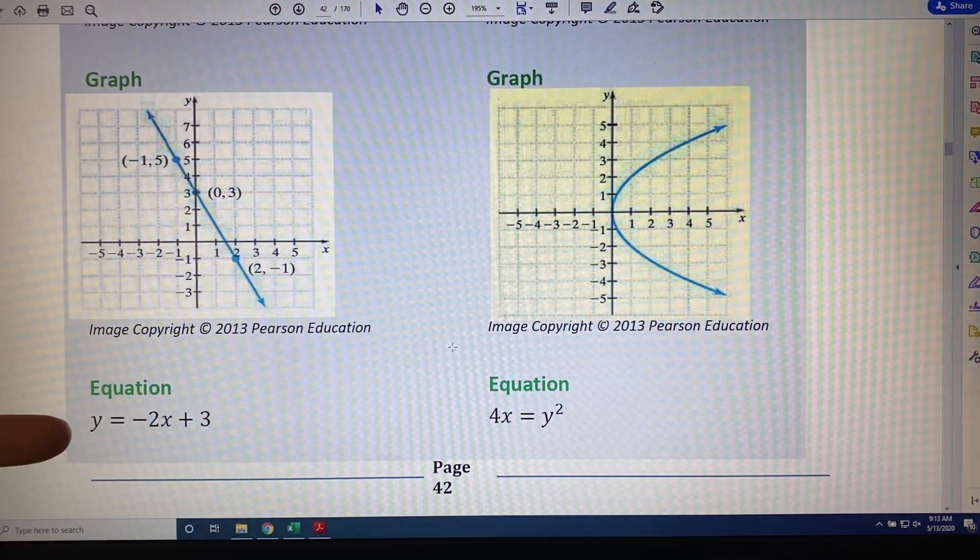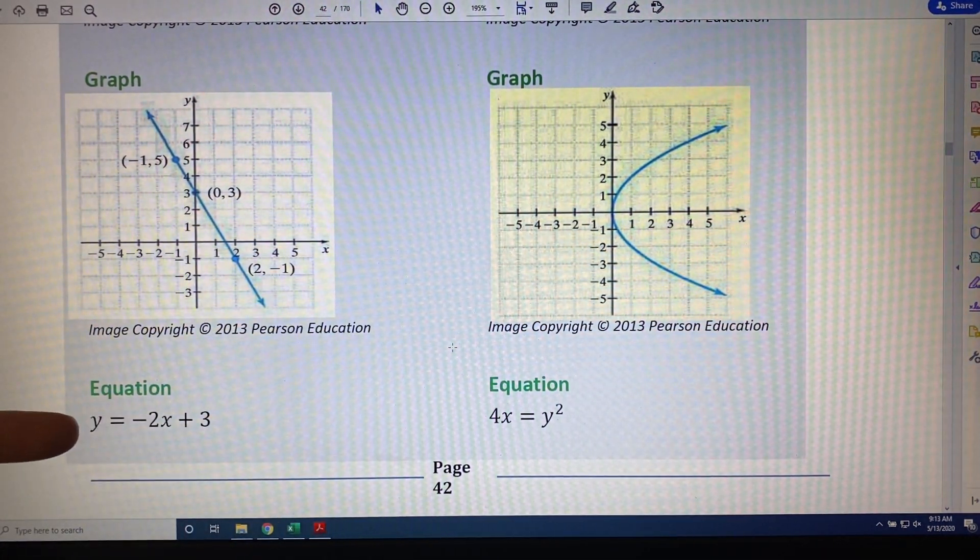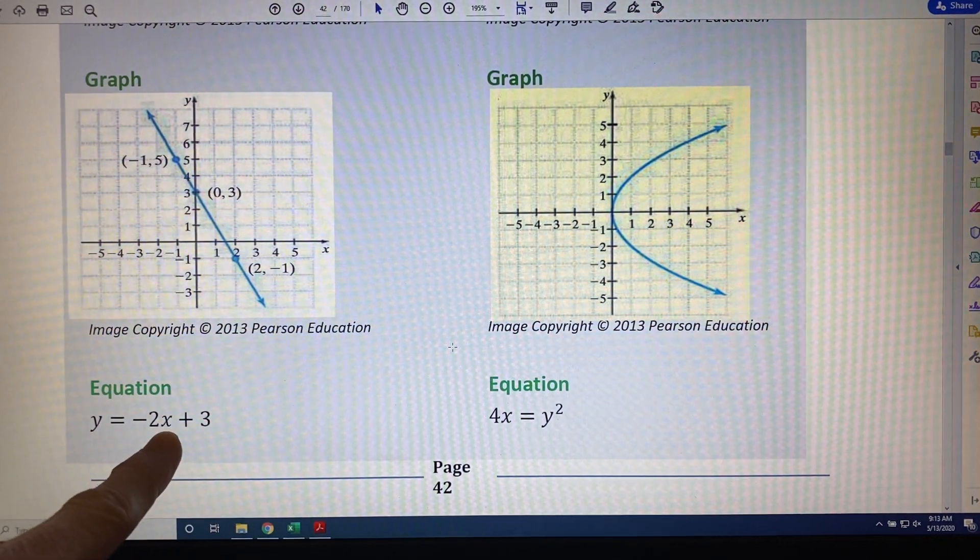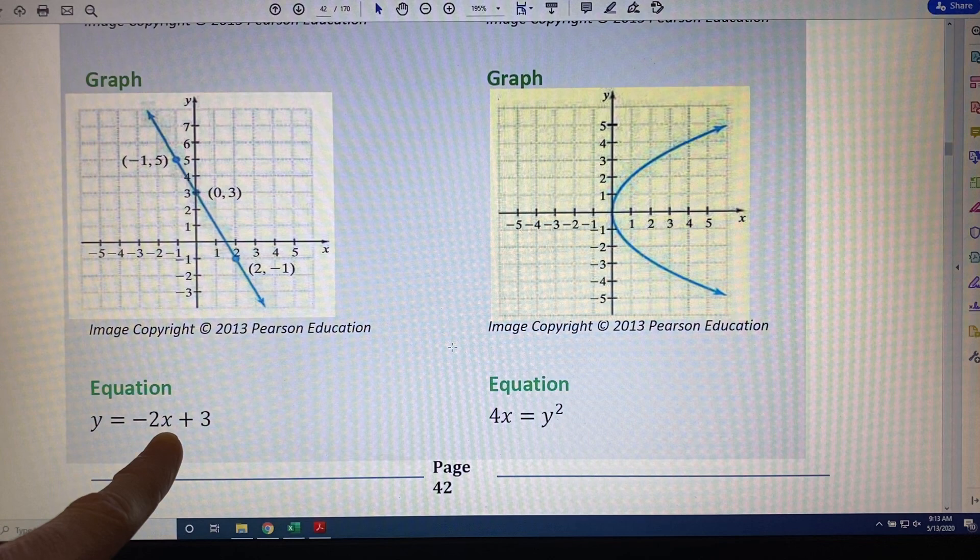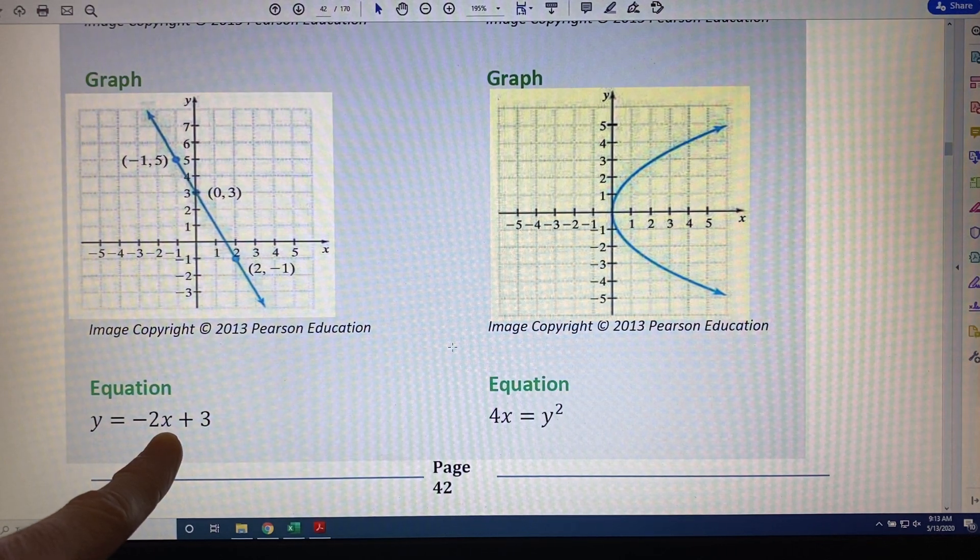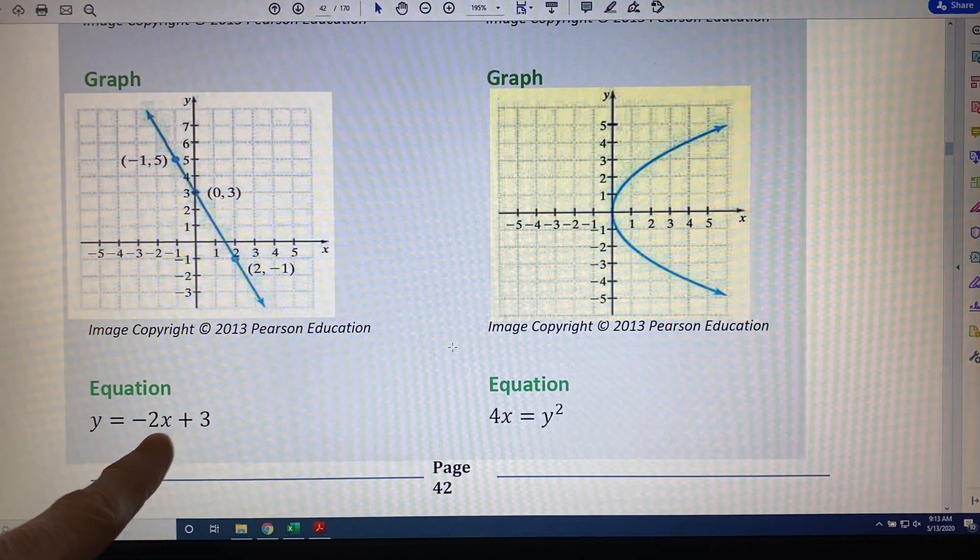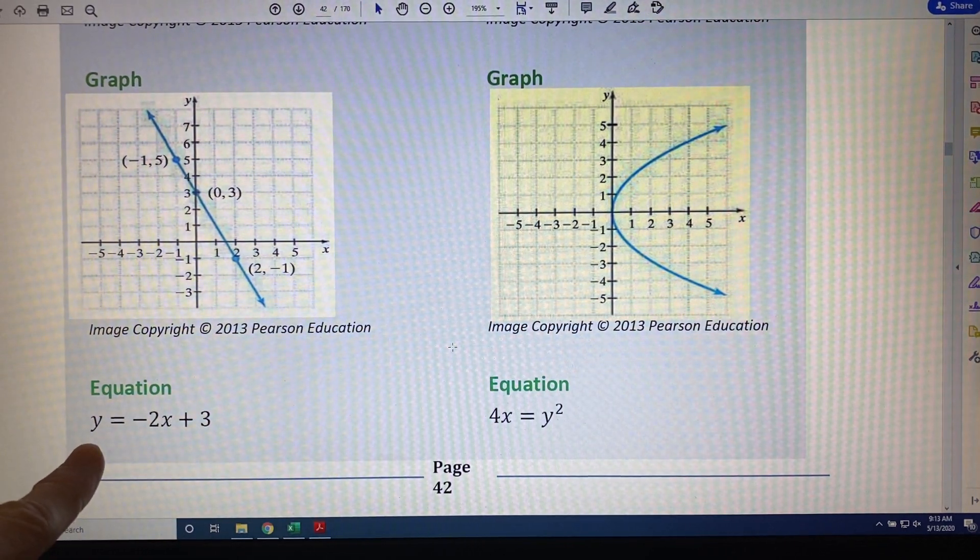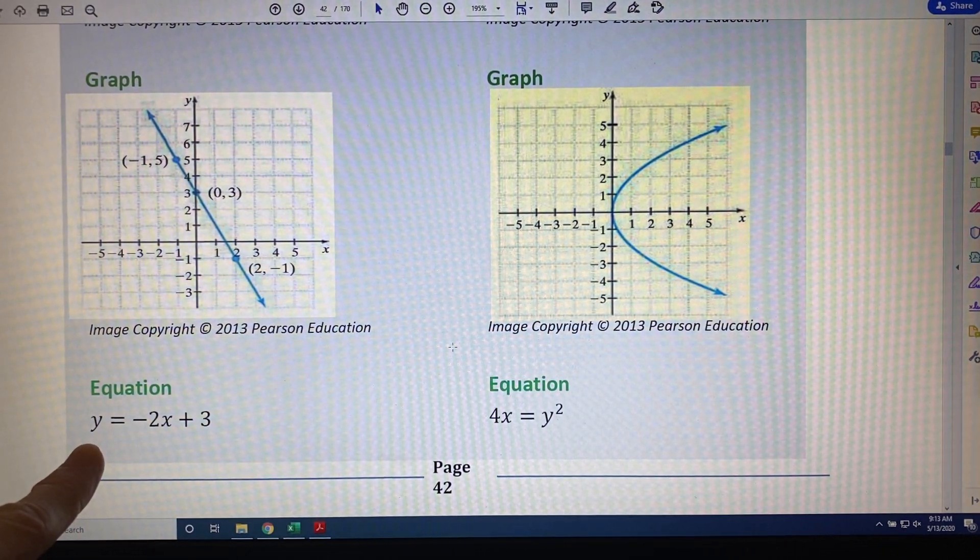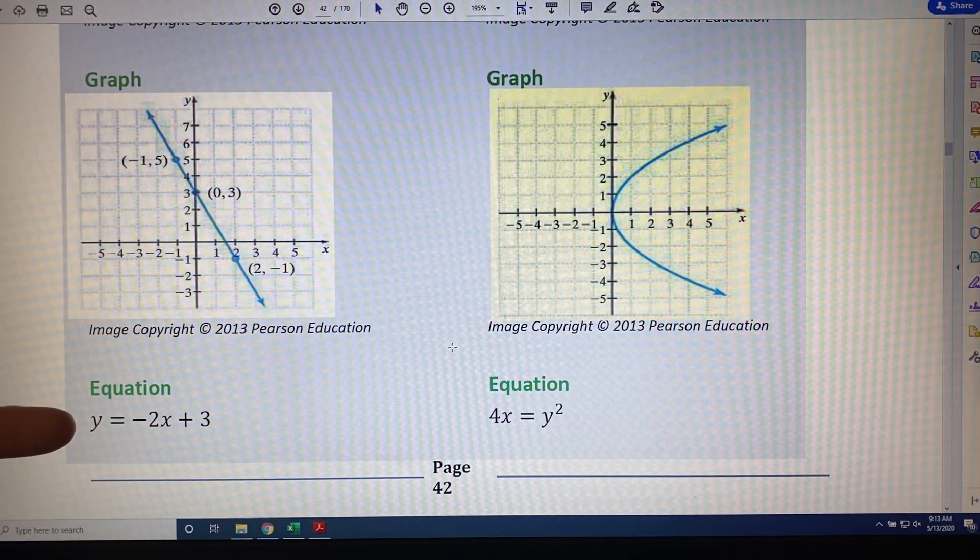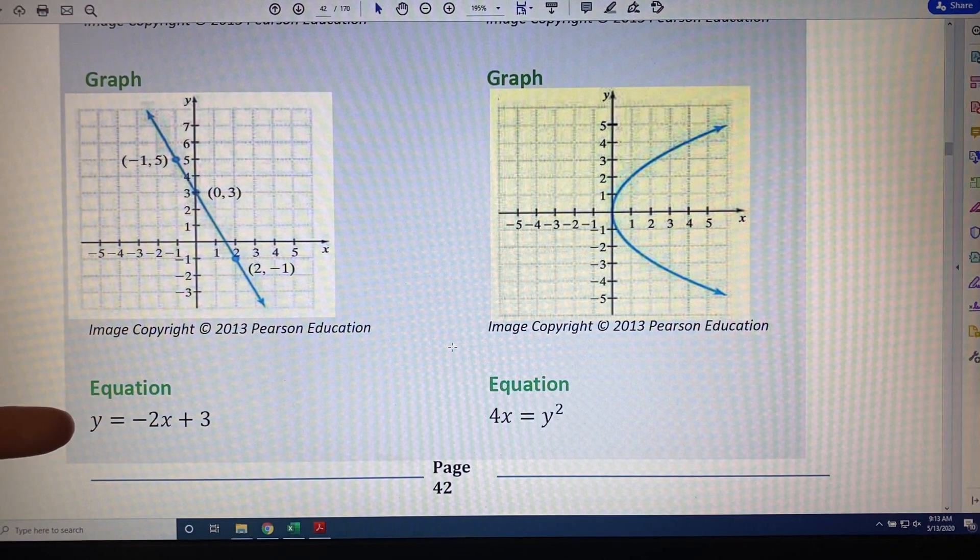Now, with equations, we have an x variable and a y variable. And, interestingly, since x can represent any real number, there are an infinite number of possible x values. And for each one of those x values, there corresponds exactly one y value. Therefore, this is another relation that has an infinite number of relationships, and happens to be a function.